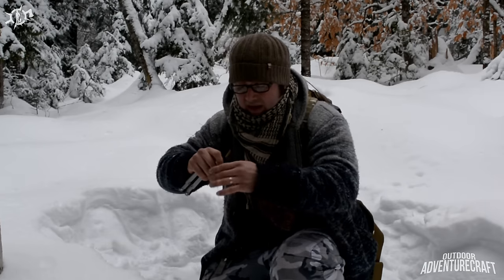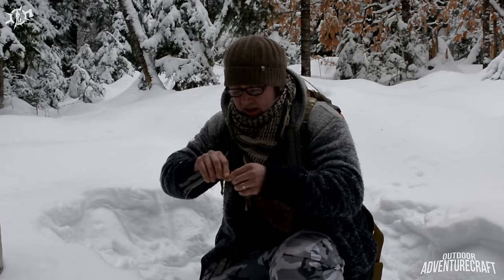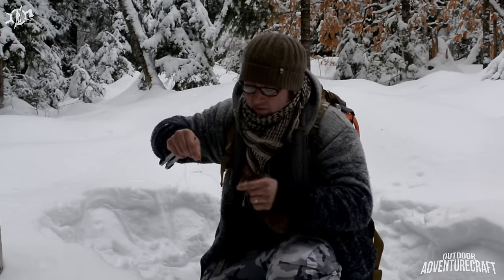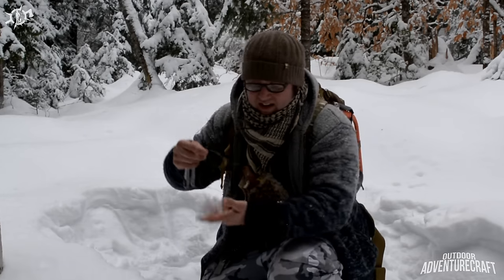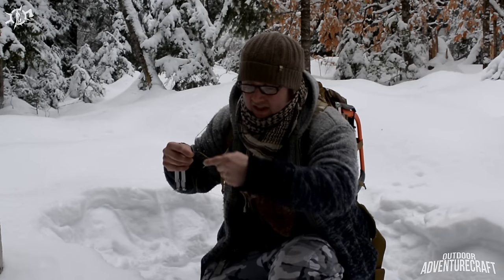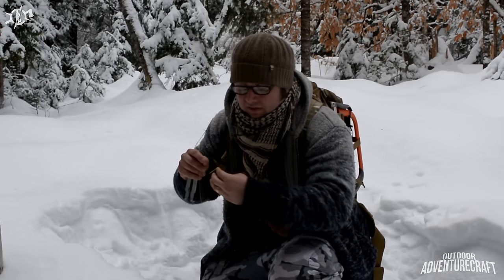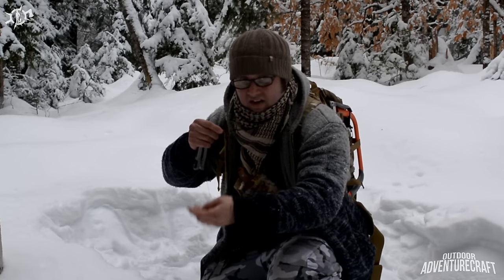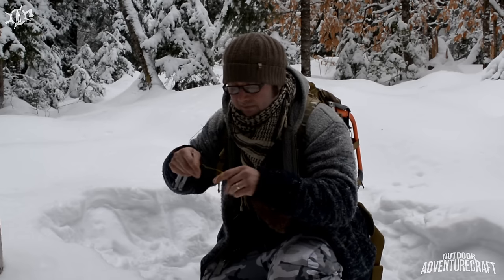I just put a little bend there just to keep it in place, so it won't slide up when the rabbit comes along. I don't know if you can see that or not, but this comes around from the loop and goes in and then just bends over and goes up. So there's like a little elbow, so when a rabbit comes along and gets in there, it pulls down, tightens up, and again that second loop binds up in it.